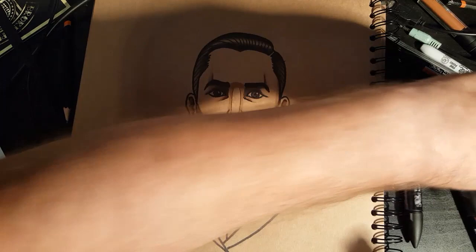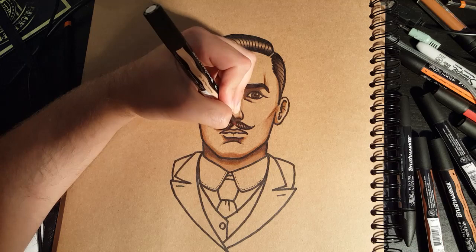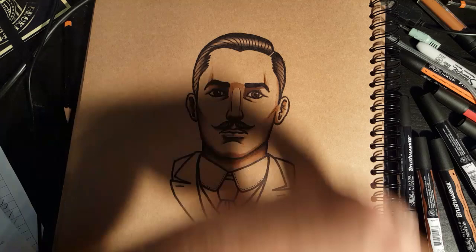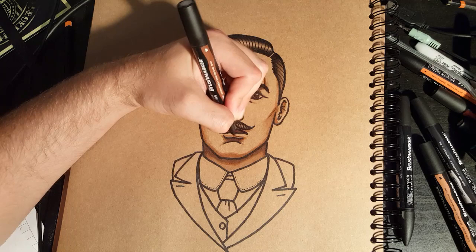Bit of flesh tone. Just put a little shadow just underneath this moustache. Just a hint of it. Just there and there. Now the lip. Do that. Usually recommend making the lips a little bit more rosy compared to the rest. So I'm going to do this and I'm just going to put a faint bit of red just over the top.